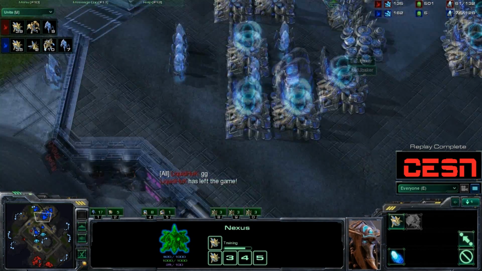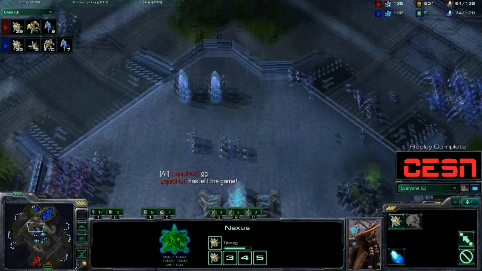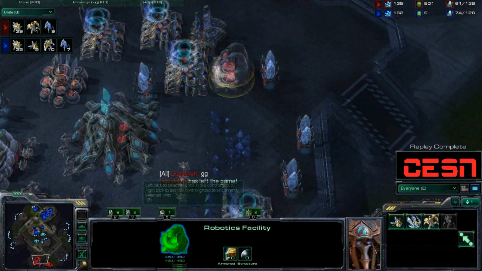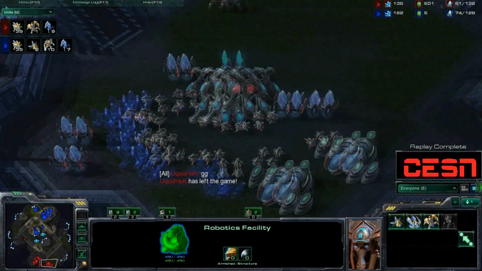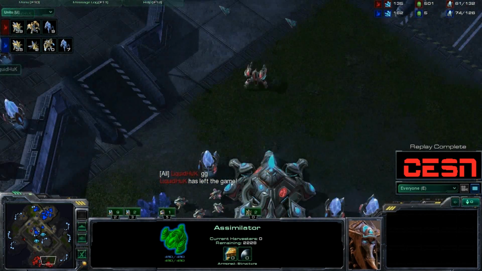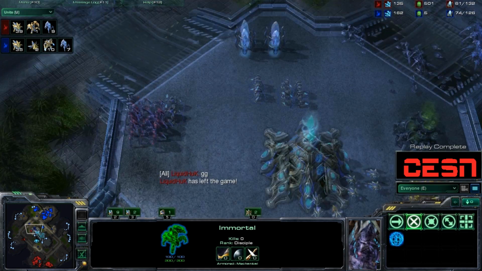Not to take anything away from Baker, he played a fantastic game, did a good job with his micro, and those charge zealots were quite good. Huk, those immortals didn't really work out as well as he thought they would, I don't think, and he knew he was kind of in trouble. He ended up getting that gas anyway towards the end of the game, but man, it wouldn't have been enough. He only had maybe 1 immortal back here, and he was really struggling.